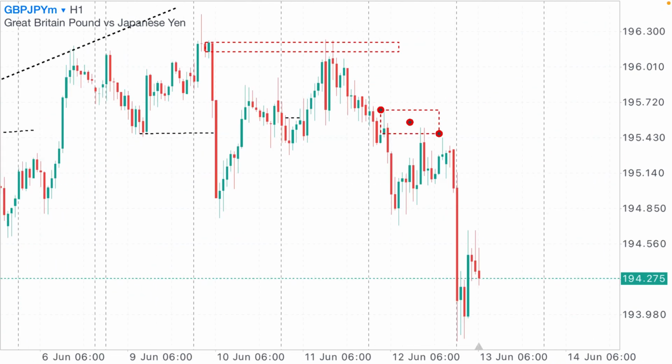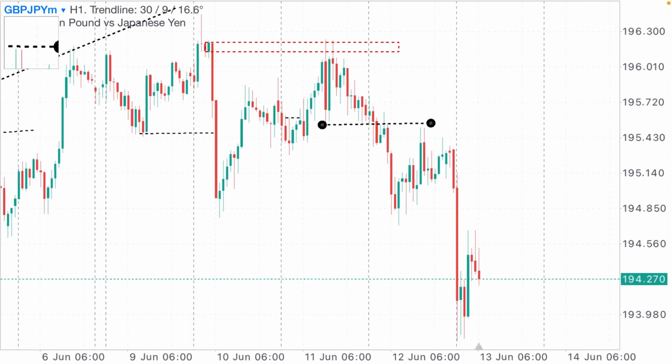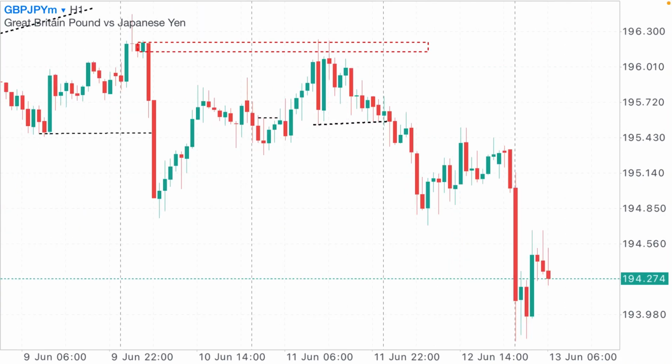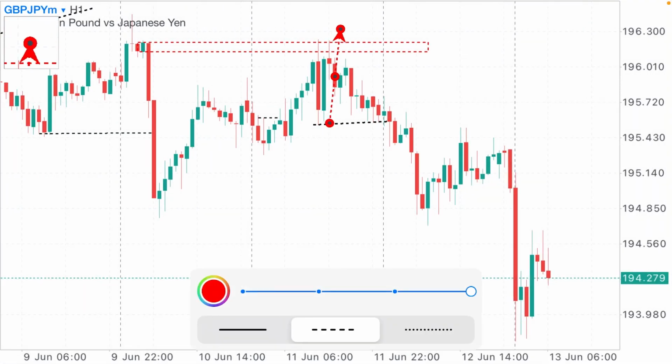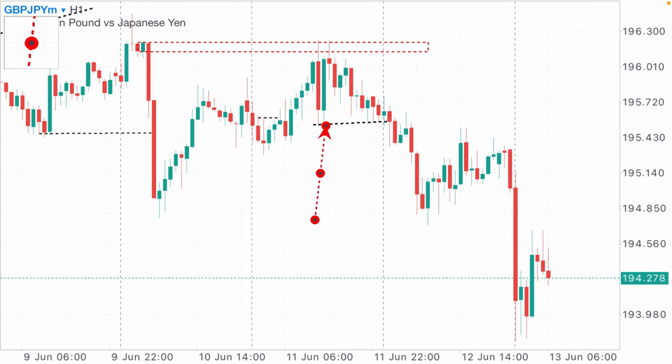Okay, let me start from the top so that you can understand this thing. So let me delete from the top. As you can see, this was the low that pushed the price to go and mitigate that high there. And then after we mitigated this zone, and then we broke this low.